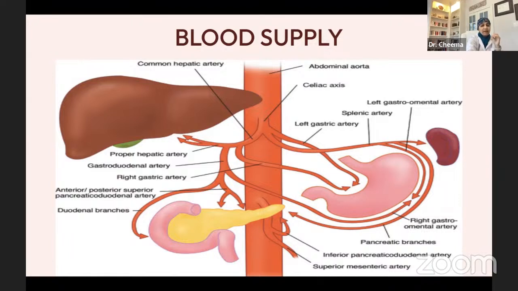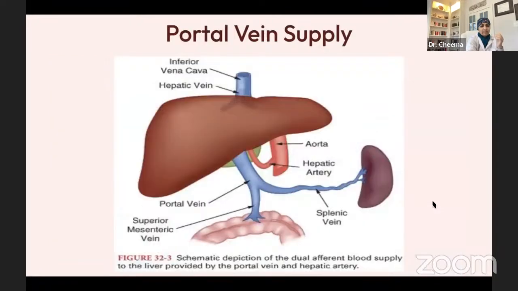So basically in the hepatic hilum, it divides in a Y-shaped manner into the right hepatic artery and the left hepatic artery. And the right hepatic artery ascends up behind the common hepatic duct. And the cystic artery is usually a branch of the right hepatic artery. And this is all about, can you please go to the next diagram, please? So this is how you can see in this diagram as well.